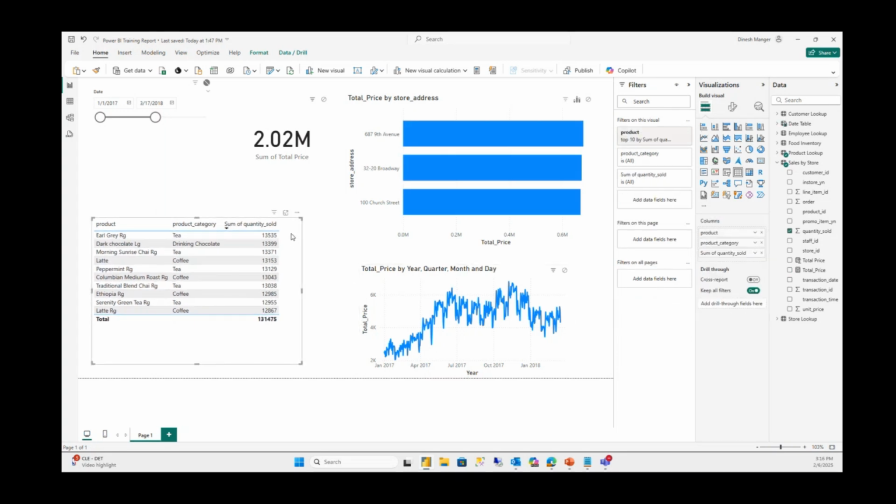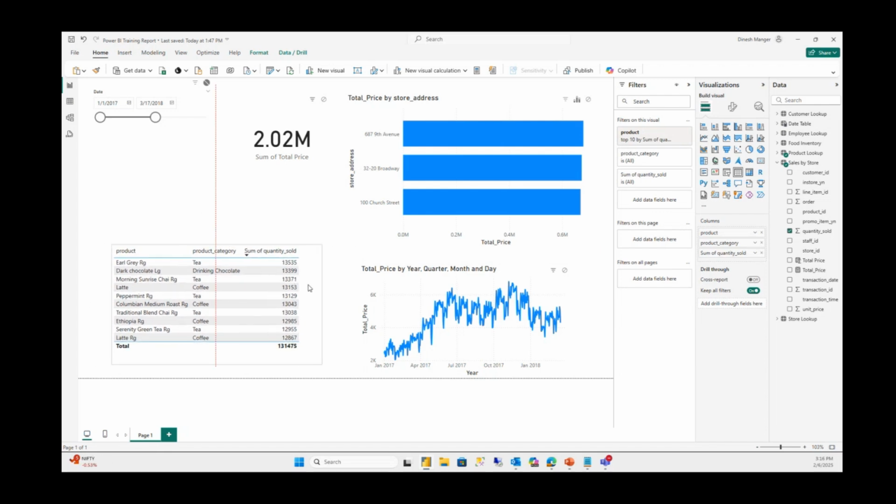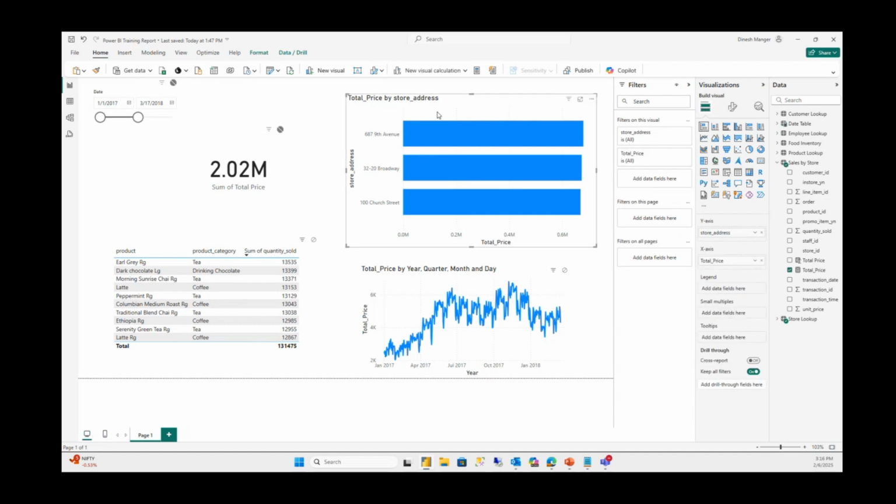And then once you have all the visuals ready, it is time for you to properly design it. So this is roughly made. Now, one thing is every visual has around three panels here.